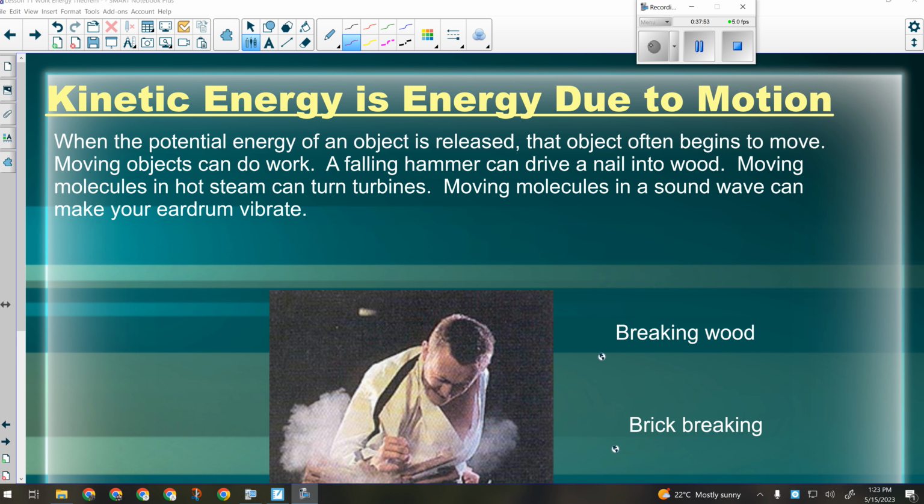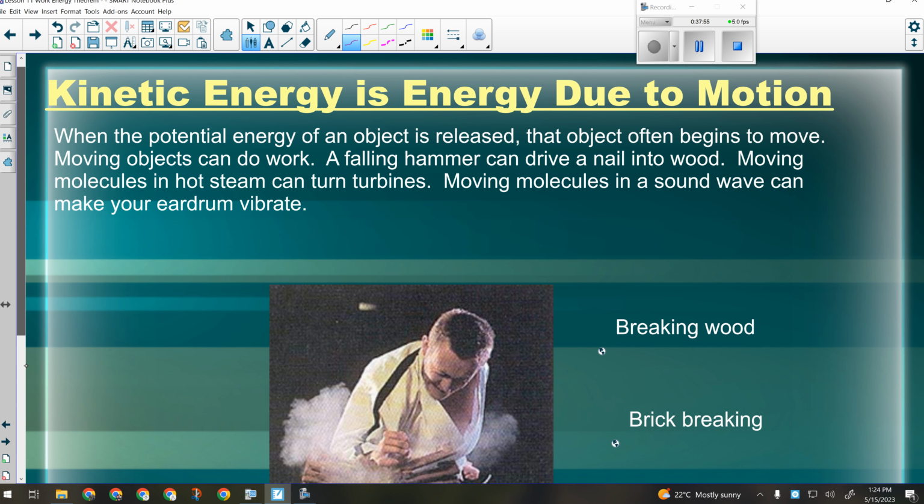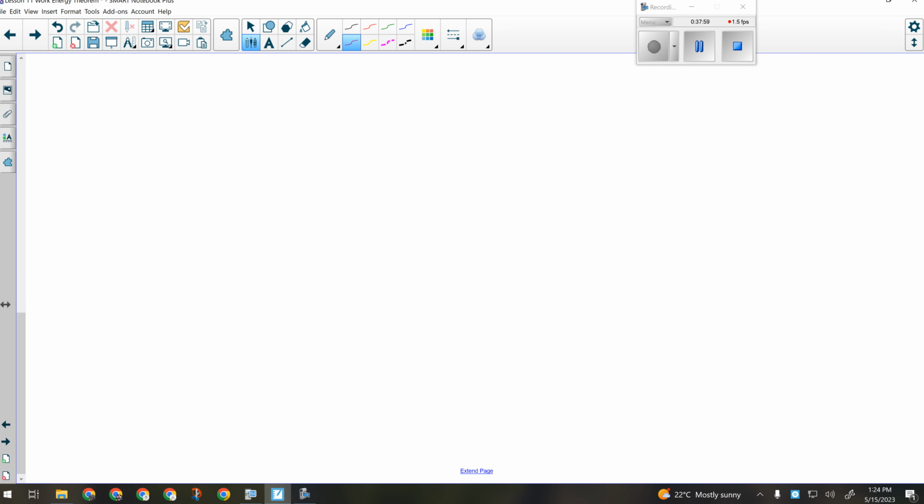So when we're talking about kinetic energy, it's got to do with 2 things, whereas potential energy had to do with 3 things: mass, gravity, and height. Kinetic energy only depends on 2 things: mass and speed. So 1/2 mv squared calculates our kinetic energy. The really important thing to understand here is that speed is squared in that formula. So any increase in speed results in an exponential increase in kinetic energy.